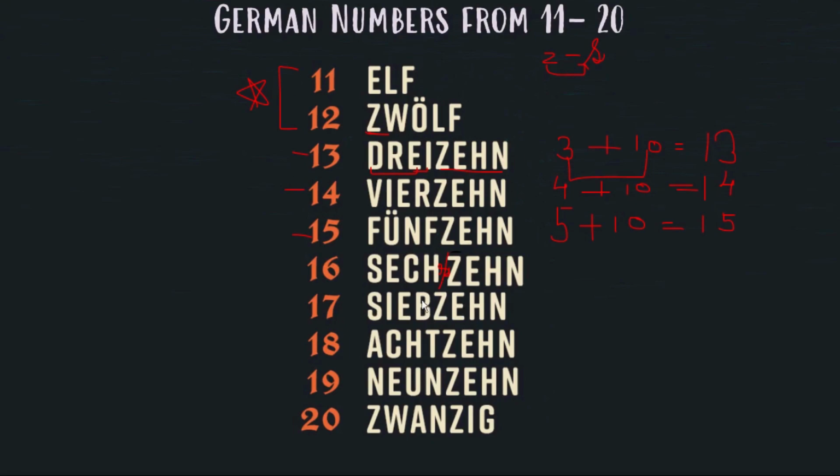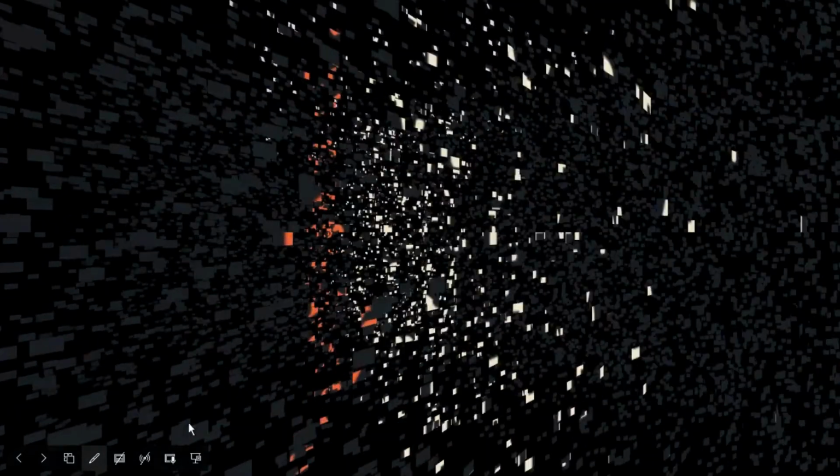17 is siebzehn. Now it will not be siebenzehn. That is completely wrong. It is siebzehn. So we'll cut off the en, and in sechzehn we'll cut off the s. 18 is achtzehn. 19 is neunzehn and 20 is zwanzig. Now only these are the exceptions. Actually for 20 it will be zwanzig. So what we can say is that for 20 this rule will not be followed. Rest it will be followed for 13, 14, 15, 16, 17, 18 and 19. Okay, so let's move on to the next.